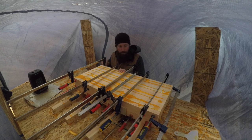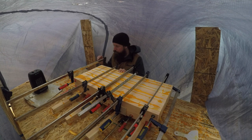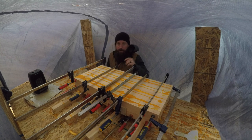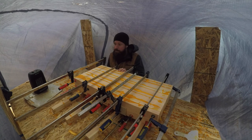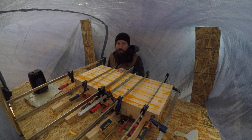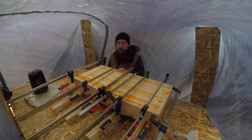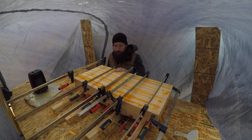I just clamped the tarp around some of the tabletop surfaces, and then I've got just a little space heater and a thermometer in here to see what temperature it is. And right now it's holding about 65 degrees, and that heater just kicked on. So it gets down to about 63 or so, and then it comes back on and turns off at about 68 to 70 degrees. But so far it's working good, and these are the 4 legs that I got glued up right here.